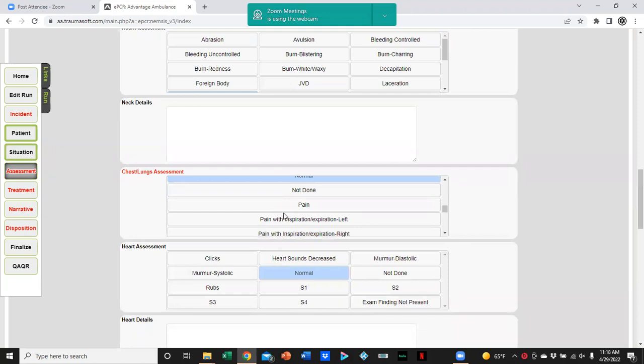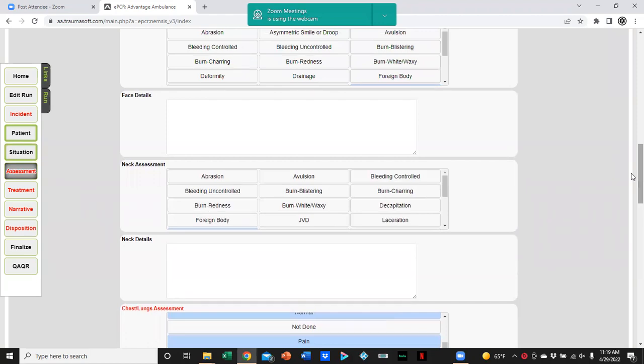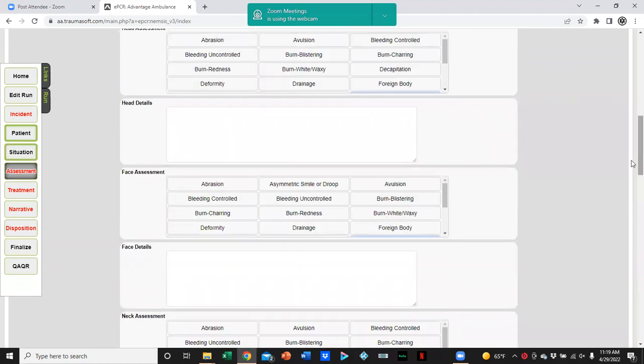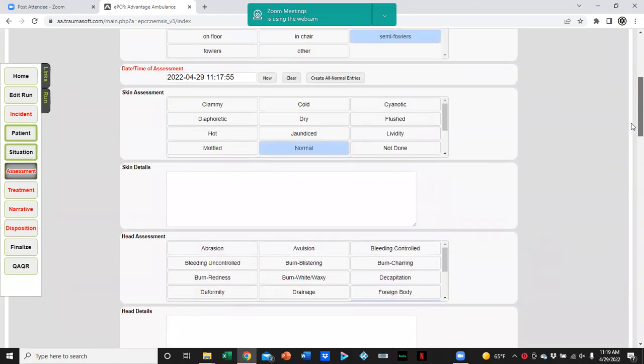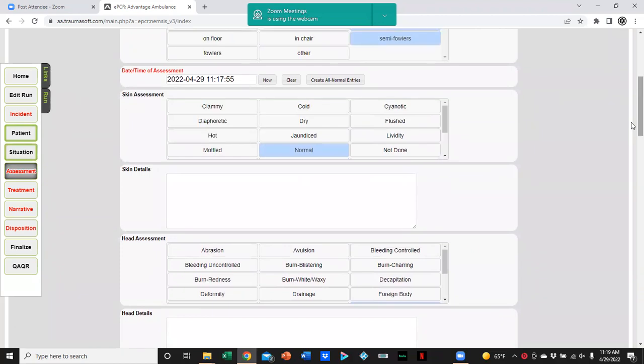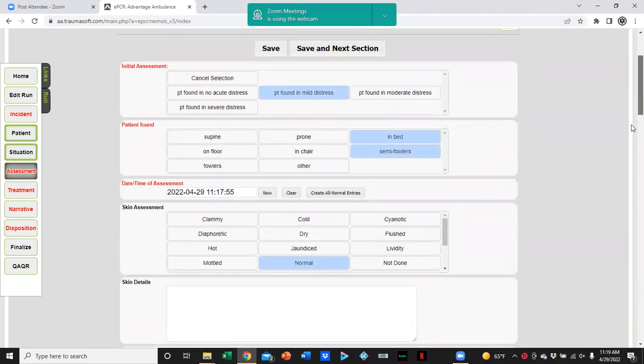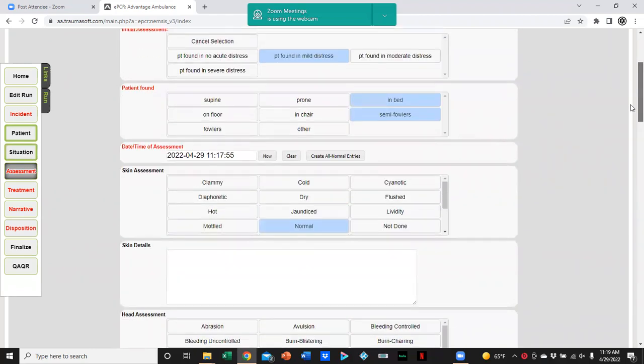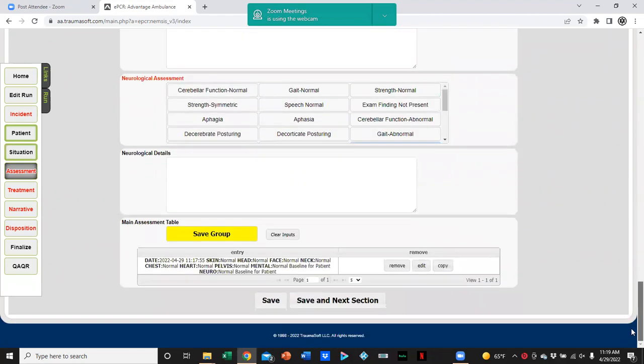But this patient was, like I said, complaining of some pain. So even though breath sounds are normal, I will click some pain. He's still complaining of some 4 out of 10 chest pain. Anything that is pertinent with your focused assessment by systems, go ahead and put in there, face assessment, neck, head, anything that's pertinent. So that is my primary assessment that I did on him. I changed what I needed to, so I will go ahead and click.